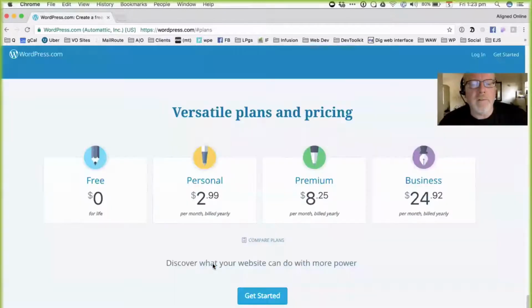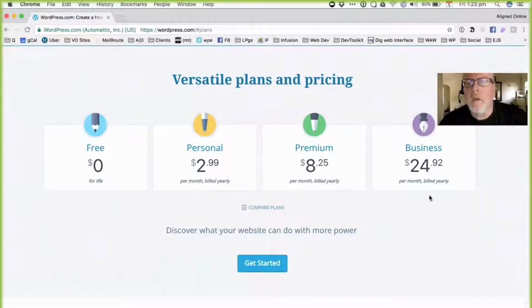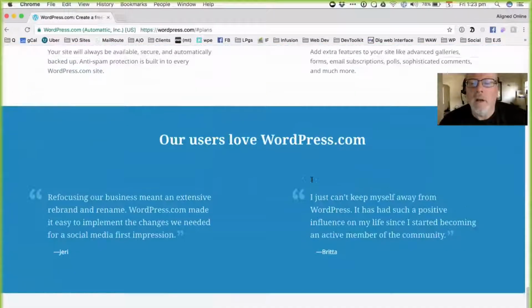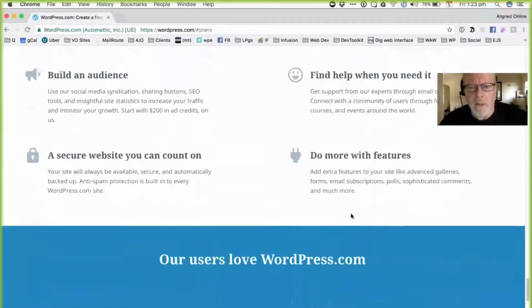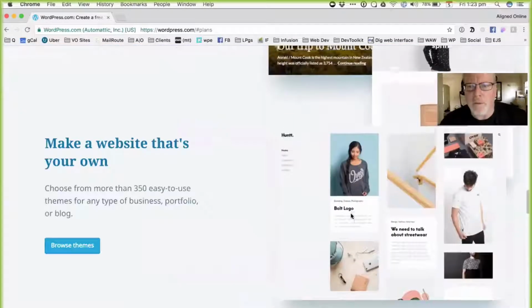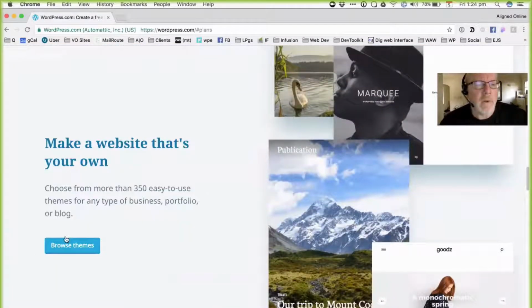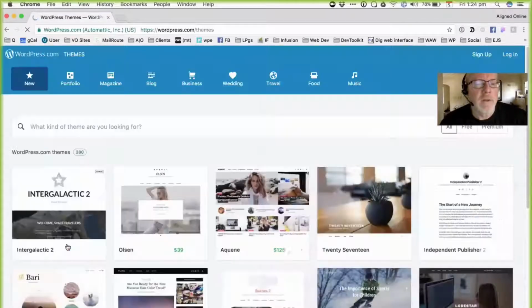This is a hosted service that you sign up for, and it's good, but it has some limitations. You can't use every plugin. I'm not even sure what you can use in terms of themes, like if there's a certain amount of themes that are available only from them. So yeah, it looks like it. Browse themes. Which one do I need instead?